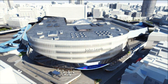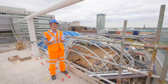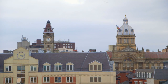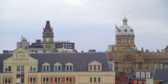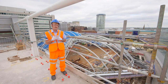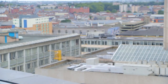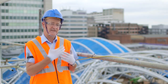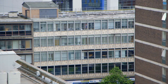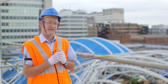The whole purpose of the project is about the regeneration of the south side of the city. The actual station itself is right in the heart of the city, but the station actually cuts the city in half. To the north of the station we have the financial districts, the town hall, the cathedral — quite an affluent, well-to-do area. On the other side of the station, to the south side, exactly the opposite is to be said. That's because the station acts as a block to growth across the city, and the regeneration of the station is seen as the catalyst for investment into the south side of the city.